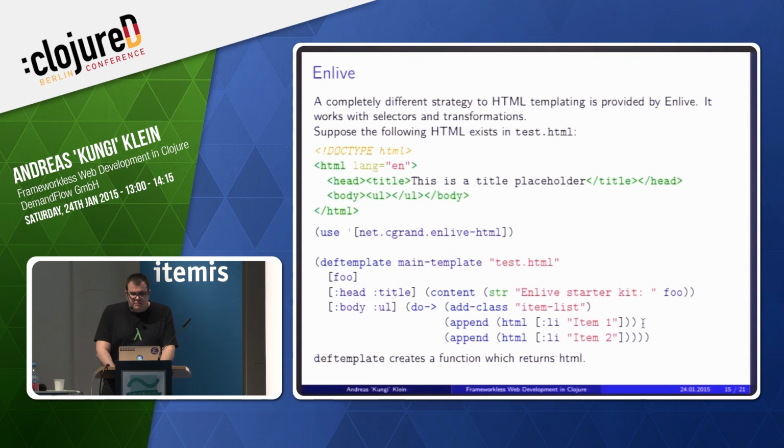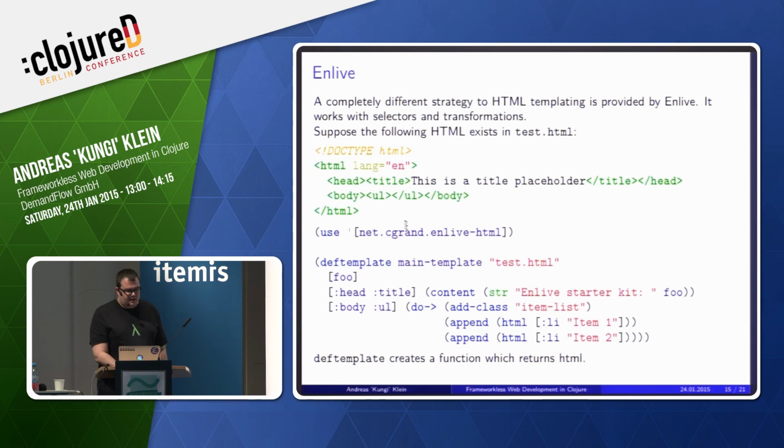Another interesting approach is Enlive, which I'm actually switching to with my web application because most of the web designers out there don't like writing Hiccup for some reason. I can't understand why it is that way. But what I want to achieve is just give them HTML and take HTML back from them and say, okay, this div here is something special. So if you have a div ID article-list, then please put it somewhere on your page design, and then this will happen. We can use Enlive for that.